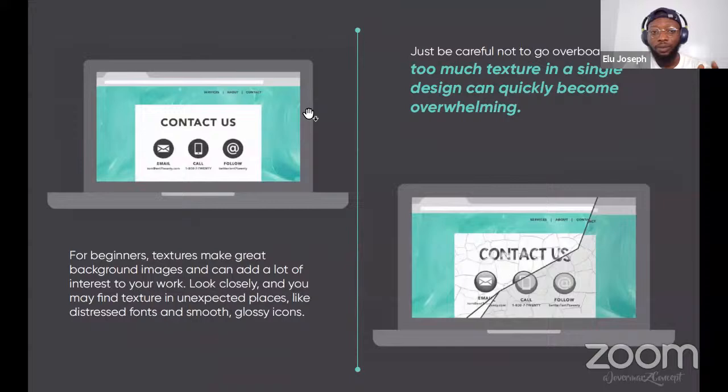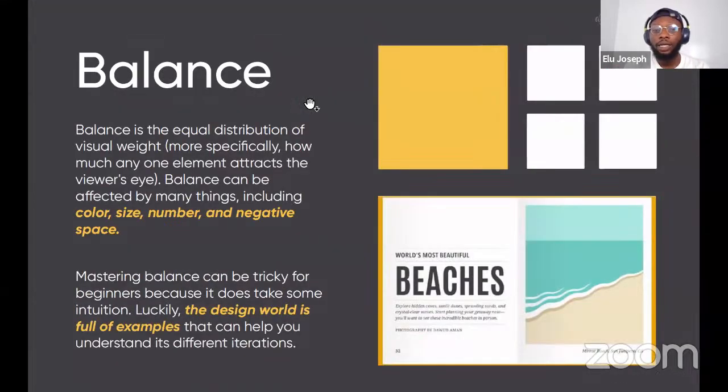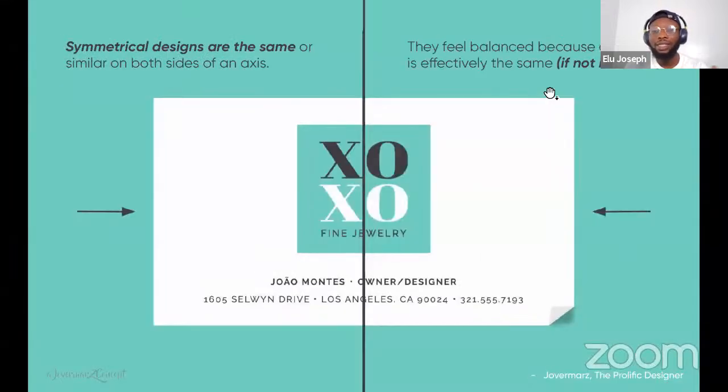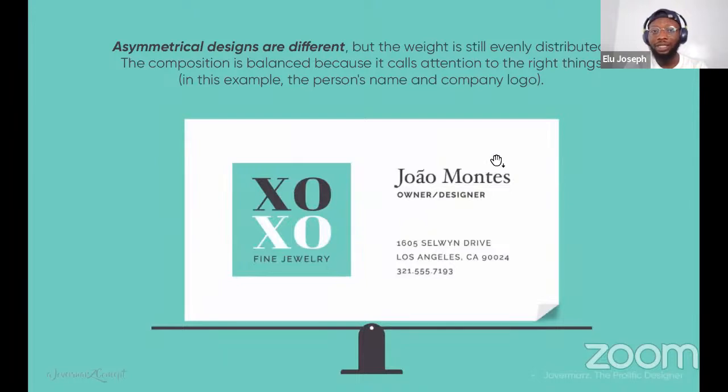Okay. Now we went on to talk about balance. Just the same way balance is from the principles, it is on the fundamentals as well. It can be number, it can be size, it could be negative space, it could be color. There are a lot of examples of balance. And this was a perfect example we used, and we had to pick between card A, which is symmetrical, and card B, which is asymmetrical.